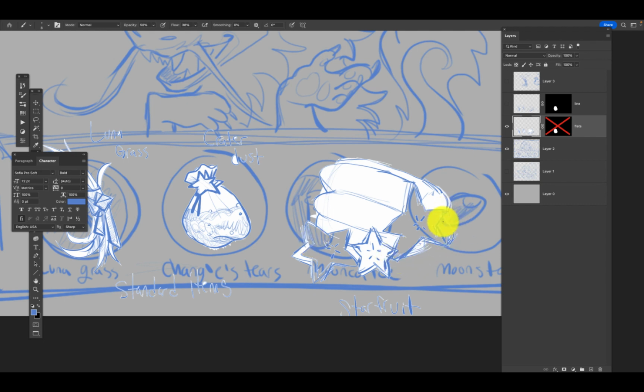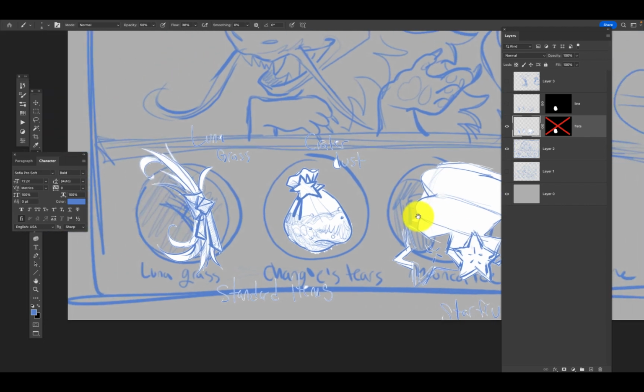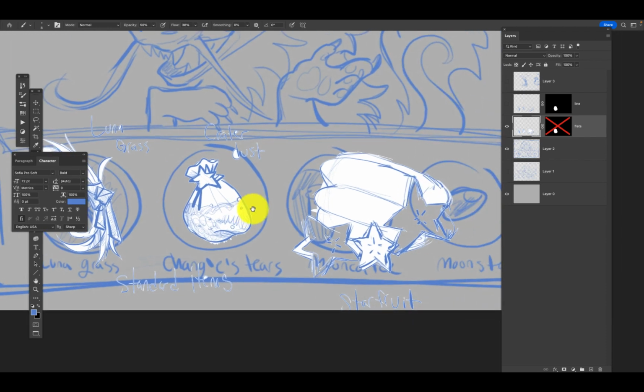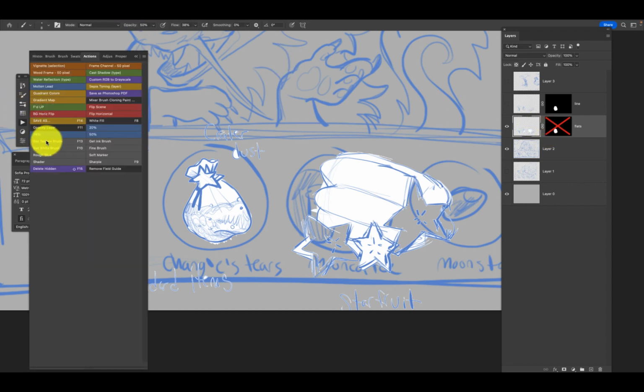You maybe want to clean this up anyways, right? Yeah, that's definitely not my final image. For that, right. But the bag one is. And you see that this one did well. Probably now when I click white fill again, it will do it on this layer. So I'm going to go back, go to this little arrow button and click on white fill, and it's probably going to get that. See? You can also go in and erase it.